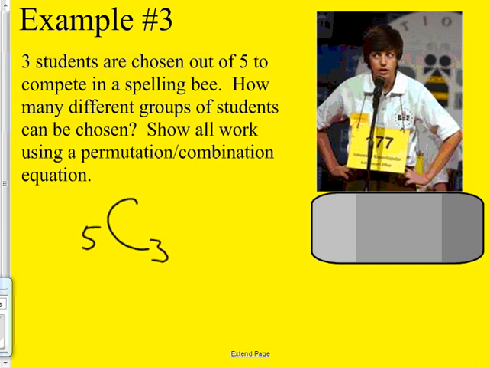I have 5 kids to pick from, and I got to bring 5 people. Well, I take them all. There's only one way to do that, okay? But if I have 5 kids and I can pick 3 of them to go to the competition, it'd be 5C3. And C, there's an extra thing on the bottom. Is it always an extra 2 factorial? No. Is it always an extra 3 factorial? No, it's always an extra one of those. So in this case, that's a 3. So 3 factorial on the bottom.